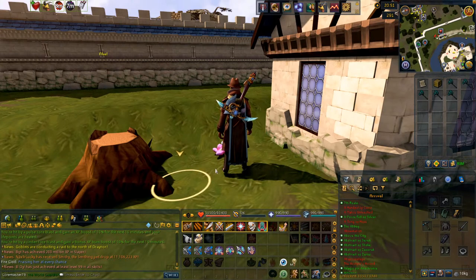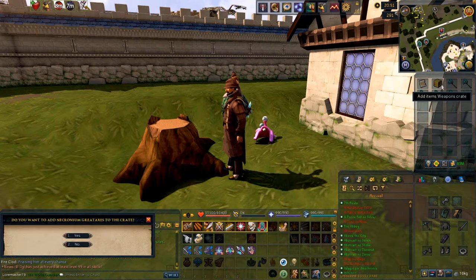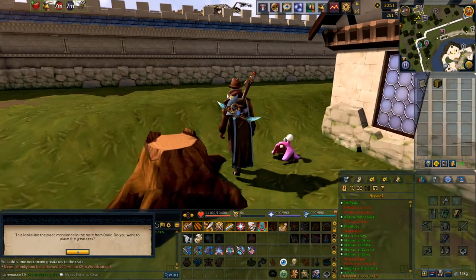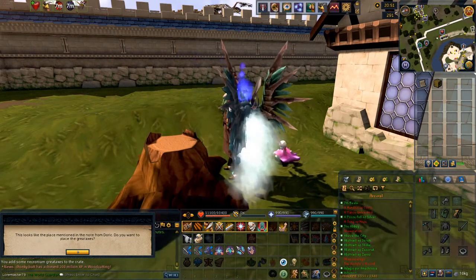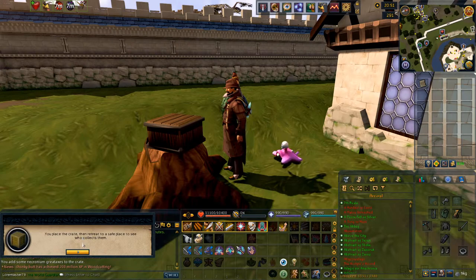Okay, continuing the quest that we started yesterday. Add items. Yes, add items. Okay, investigate. Yeah, it looks like the place mentioned in the note from Doric. You want to place the great axes? Yes. You place the crate, then retreat to a safe place to see who collects them.